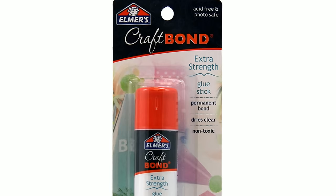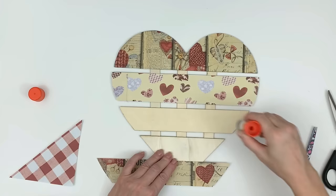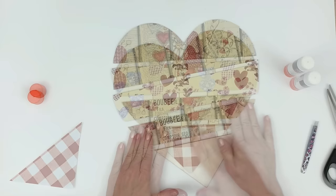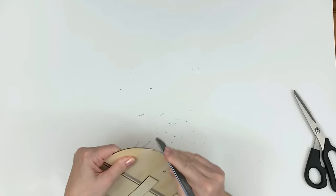I'm using the Elmer's glue stick — it is the super hold or super strong one. I got it at Walmart because my Dollar Tree was out of their glue sticks, but it's a great way to apply pretty much almost everything. Some things do require Mod Podge, but you don't deal with wrinkling when you use a glue stick. You can always seal it with a clear varnish, or after the varnish dries you can apply Mod Podge if you like that look, and your paper won't wrinkle because you have that protective shield of plastic on it.